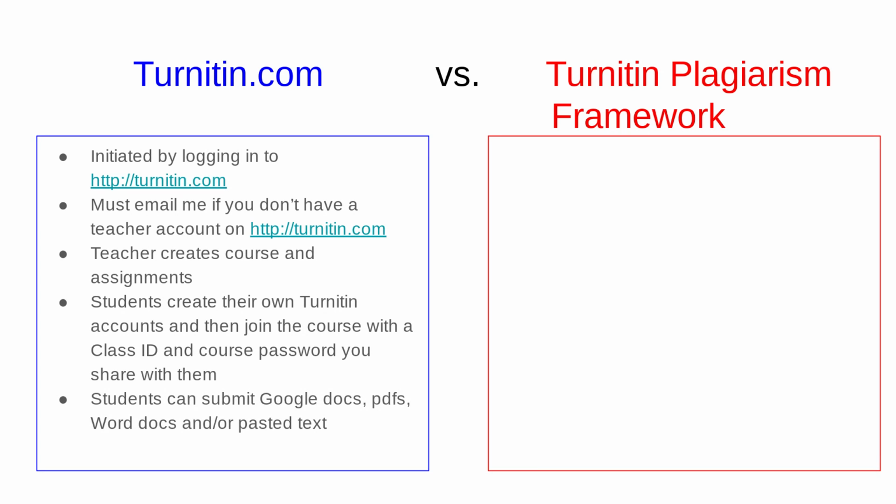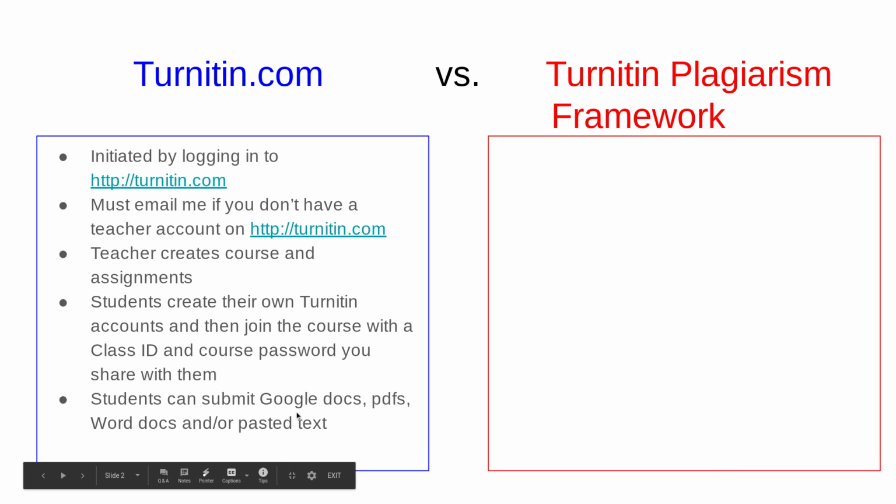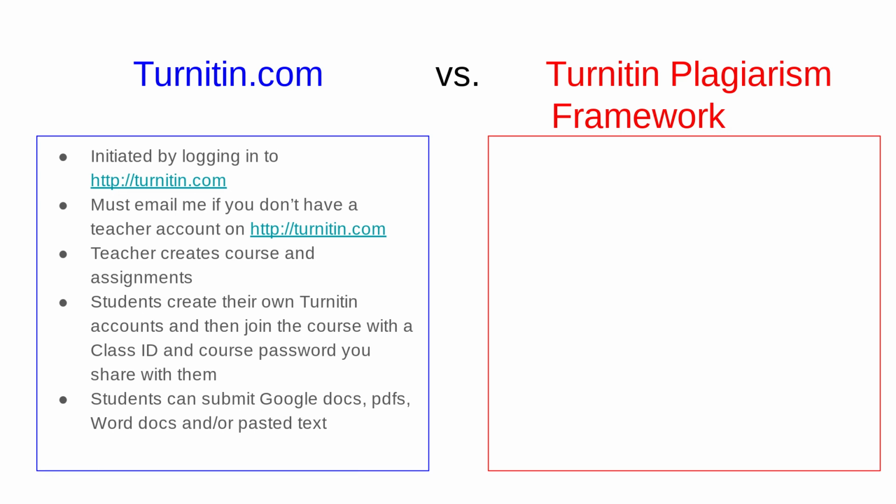The major benefit of Turnitin.com itself, the old method, is that it gives you the most file types and methods of having something checked for plagiarism. So you can turn in a PDF, you can turn in a Word doc, you can even copy and paste text. But the major benefit of Turnitin.com versus Turnitin.com's Plagiarism Framework is that, yes, you can submit a Google Doc. I even had my own son, my almost 11-year-old son, go through this process, and I created assignments for him. He was able to submit a Google Doc through Turnitin.com itself, but he couldn't do it on Plagiarism Framework.